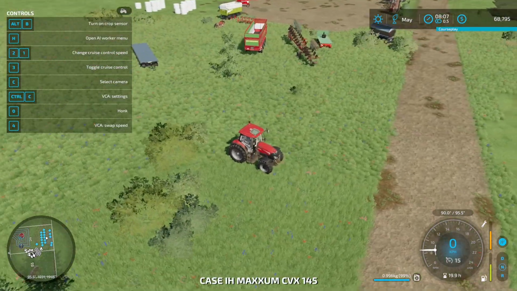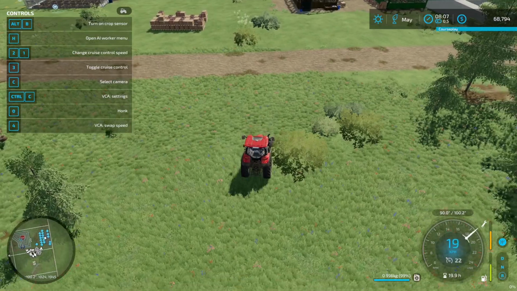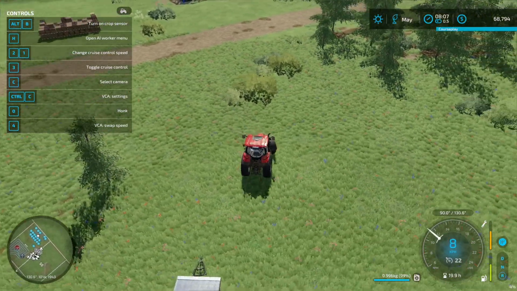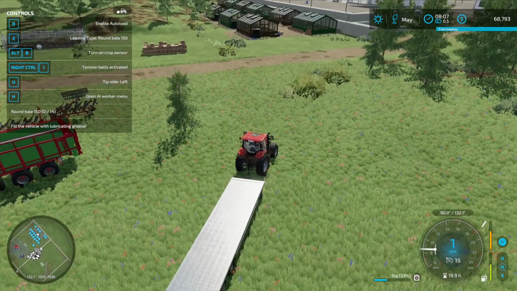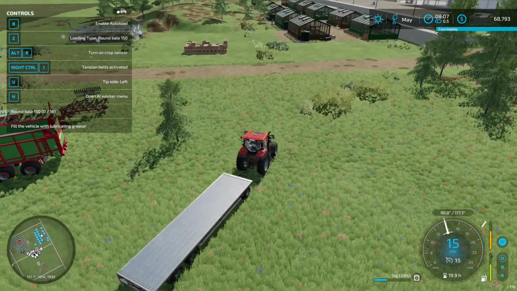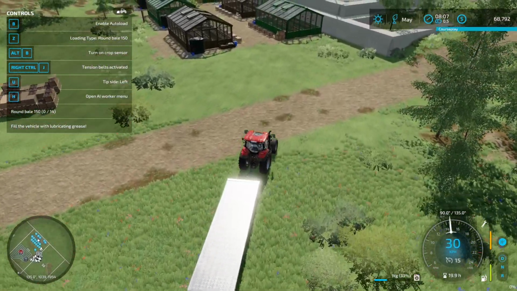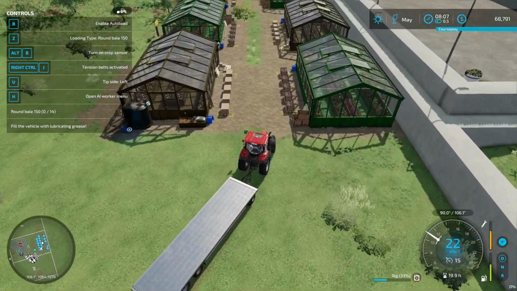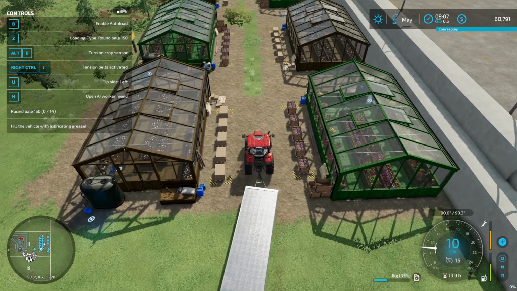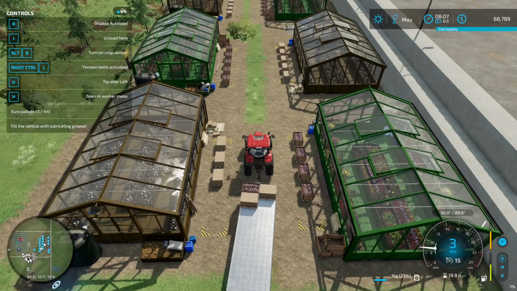So now that we have that done, let's make our rounds here, because we're going to need a lot of money. There's a lot of things we need to do here. Here we go. It's still set to round bales, unfortunately. So let's make sure that we do that right here. Get nice and centrally located. Control Alt Z and enable the auto load. Here we go.